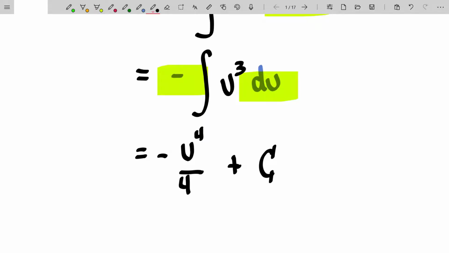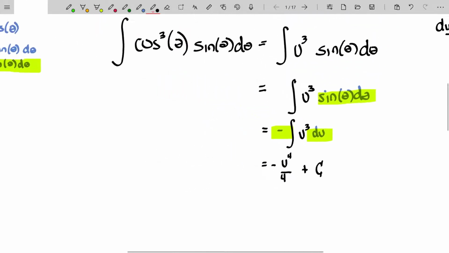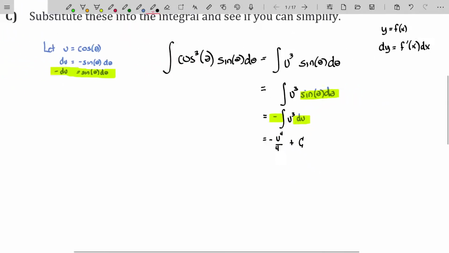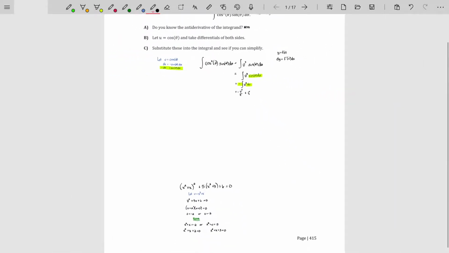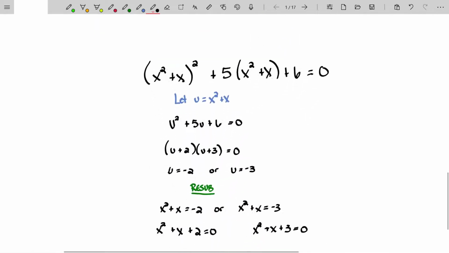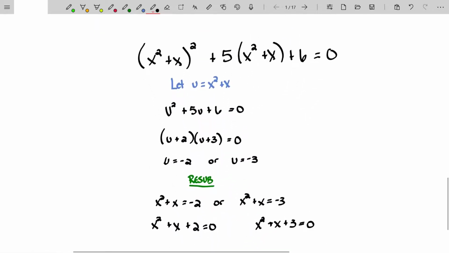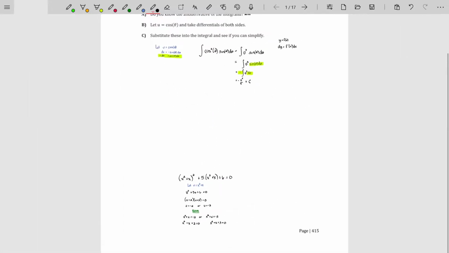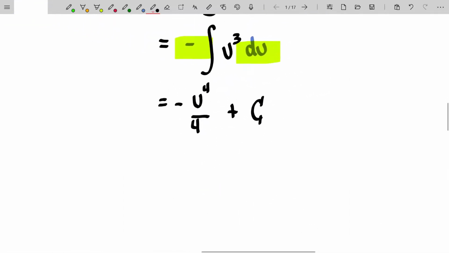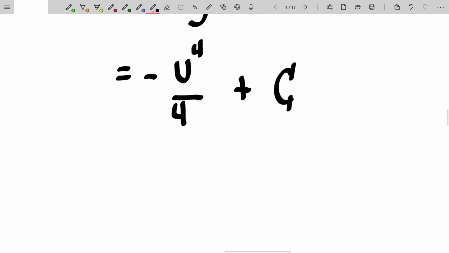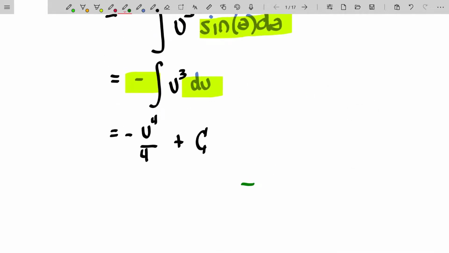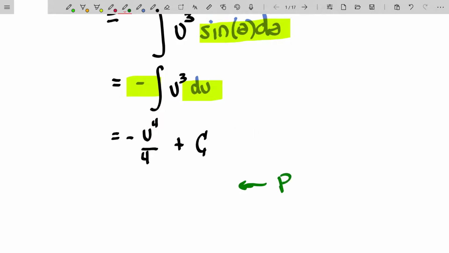I would say absolutely yes. And then I would say, hey, did we start this problem in the world of u? Just like I would ask my algebra students, did we start this algebra problem right here in the world of u's? And they would say, no, we didn't. And I would say, then in the end, make sure you resubstitute. Just like my algebra students, you're going to resubstitute in the end. So the next step, which I'll write right there, is the step to resub.